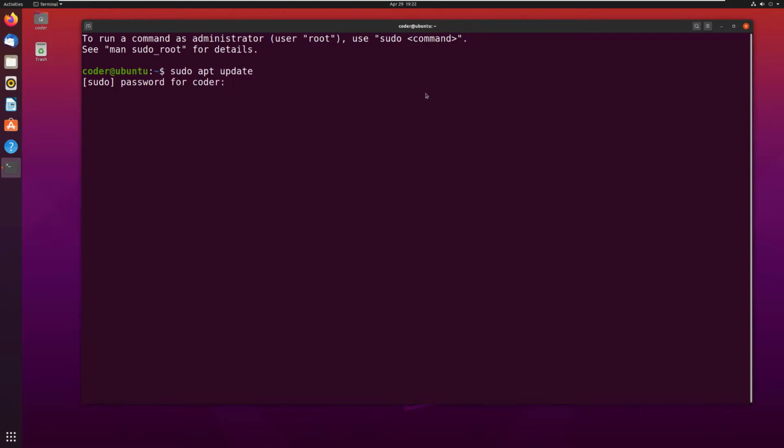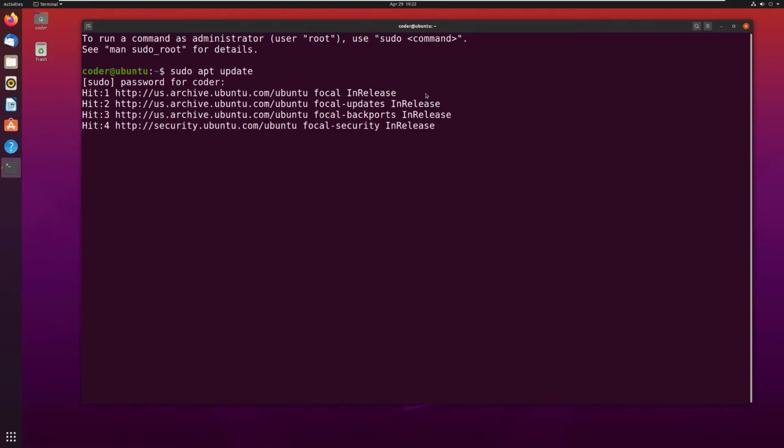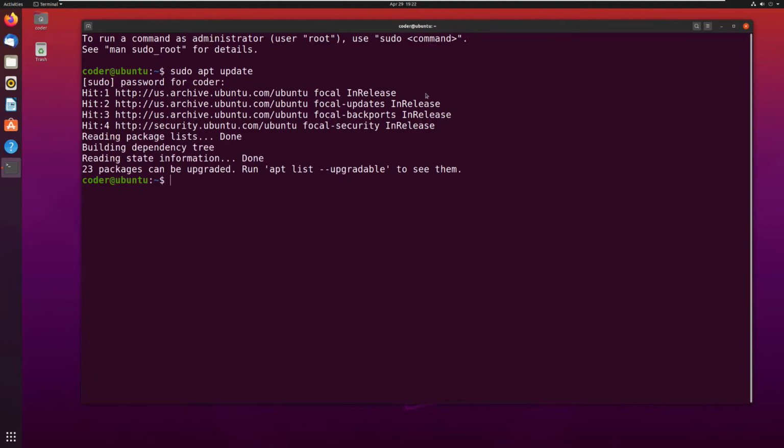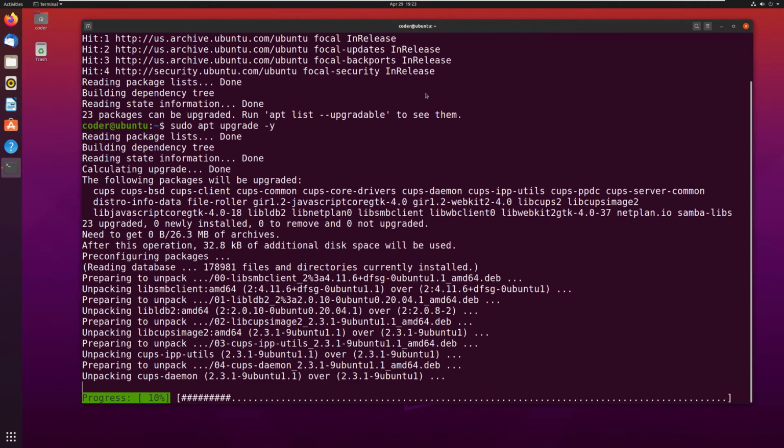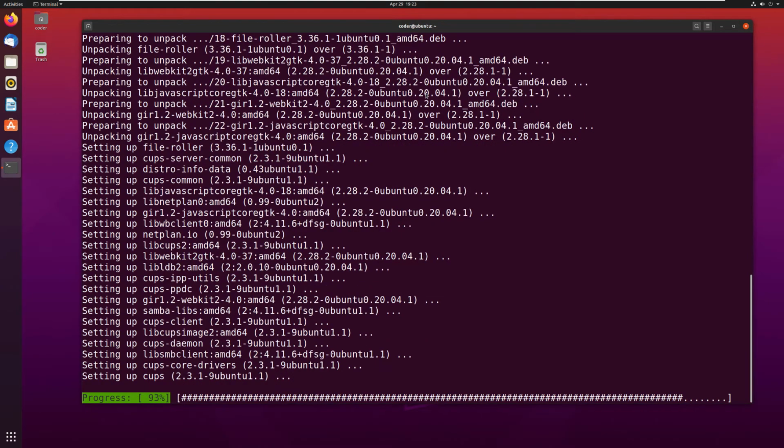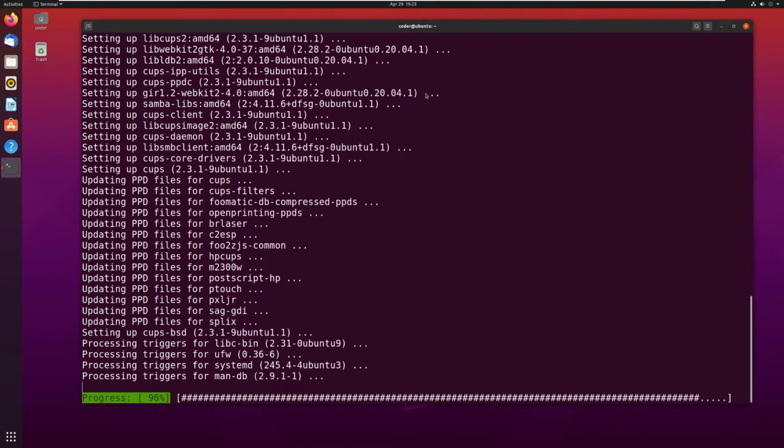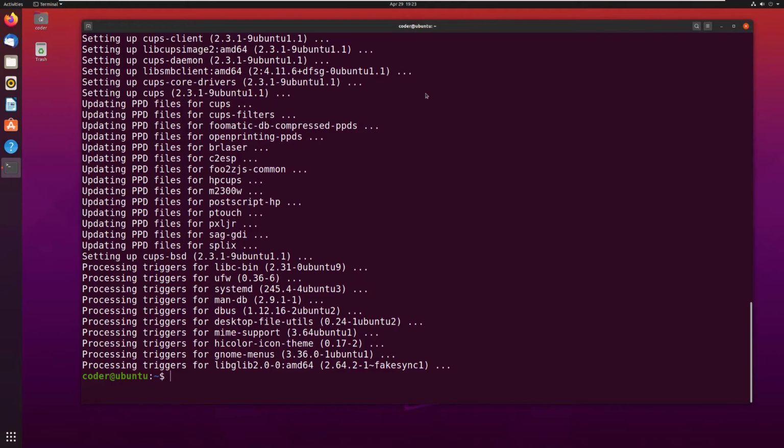Give your password and click enter. We can see here there are 23 packages which can be upgraded. Type the command sudo apt upgrade to upgrade the 23 packages. Now the packages are upgraded.